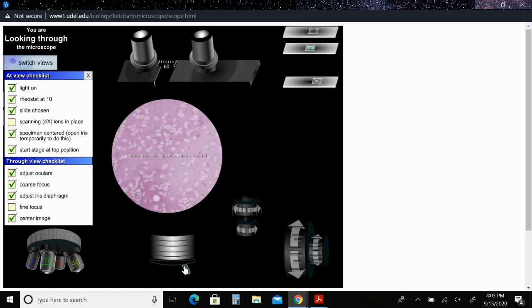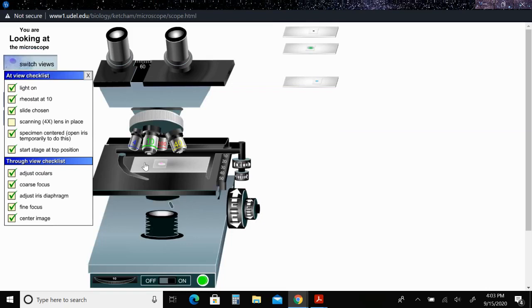Okay, let's adjust our lighting again and fine focus there. Again, with these microscopes, you're not always going to get the best clarity at the highest objective, especially with very microscopic things. So this is typically what we would see. All right, so we're going to switch views again, lower my objective, and last but not least, we're going to look at the cheek smear.